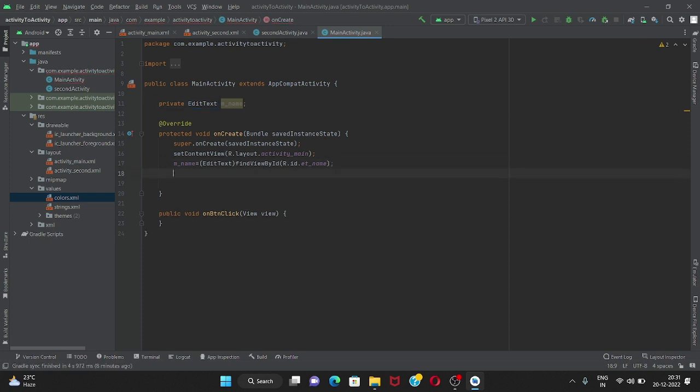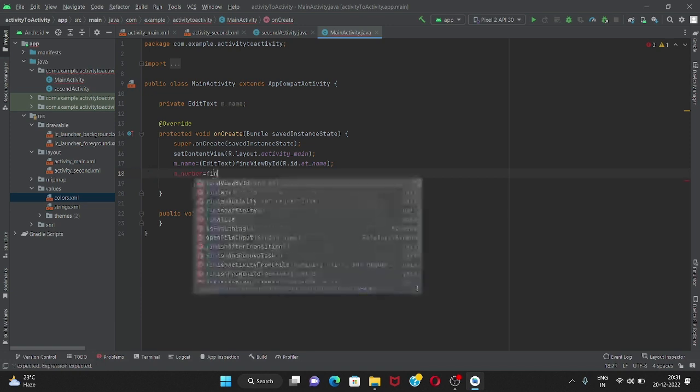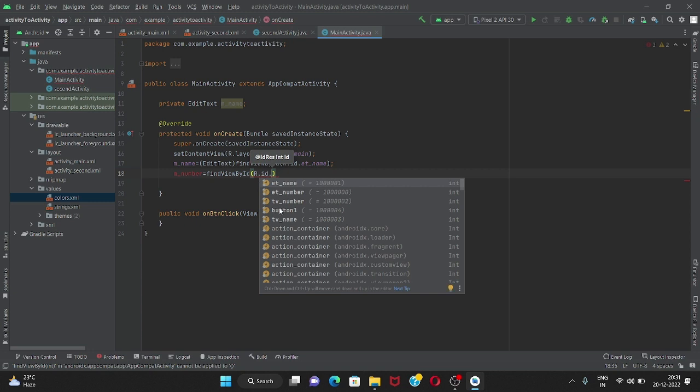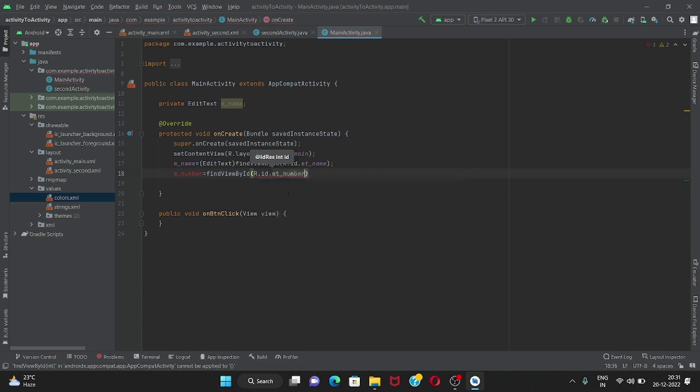And then we have to create another variable to hold a number. So simply you can take mNumber is equal to, and here also we can use findViewById. So here R.id, and the thing we have to take is edit number.